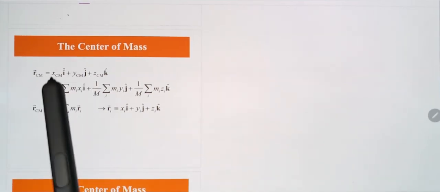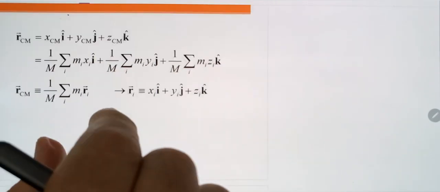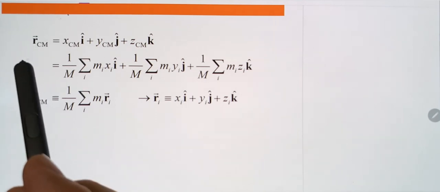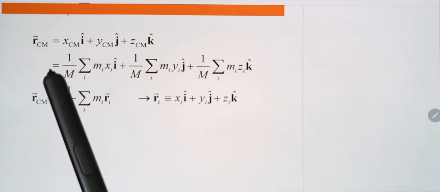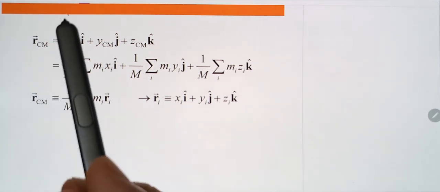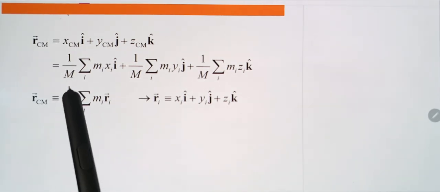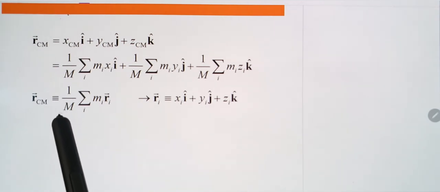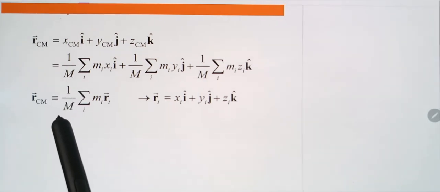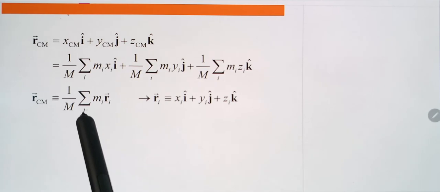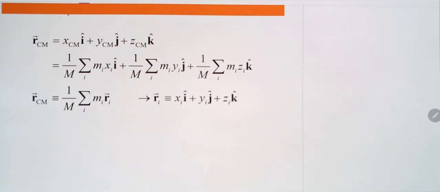And of course, if you have X component for center of mass, Y component for center of mass, Z component for the center of mass, then you have a vector of the center of mass. So instead of dealing with one dimension, now we can deal with the center of mass as a vector in 3 dimensions. And we apply the same exact equation: 1 over the total mass of our particles multiplied by the summation of each mass with its r small vector.